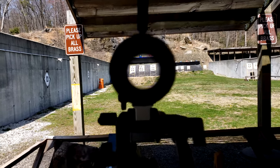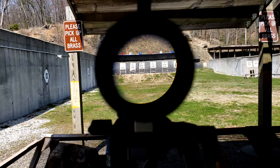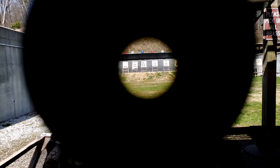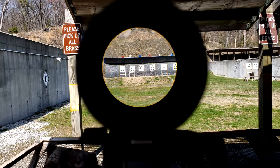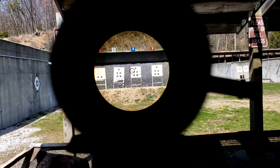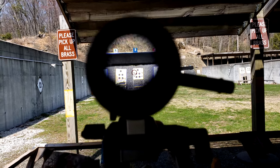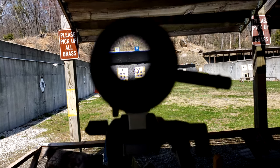You can easily see the reticle here at 2x, and you can tell that we're at 2x for a couple of reasons. One, I know that from memory, but number two, look at that dongle straight up in the air at 12 o'clock. It's like an antenna on an RC car. You can't miss the damn thing. The 2x is still okay as far as the Eyebox goes, but at 4x, just like any other optic at its maximum, it's gonna get pretty tight. But again, this being a 1 to 4, the 4x isn't as bad as a 6x would be at 6x. So take it for what it's worth.